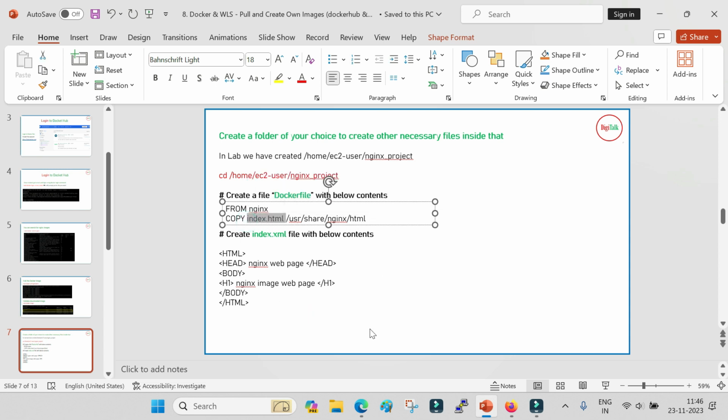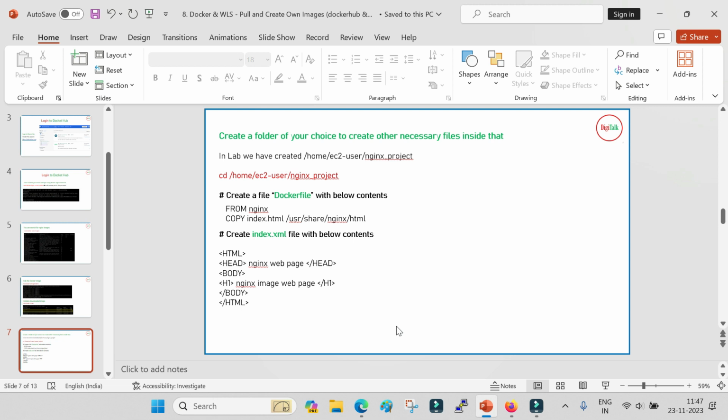So what is this index.html file? This is a default file of a web server which gets processed when you hit the URL of the web server. That means your host name of the web server, and then a colon and the port of the web server. By default, a web server listens on port 80 for non-secure and 443 for secure connections. Basically, your browser always looks for port 80 and 443. So when we hit the host name of our web server, we don't need to specify the port number unless we are using some custom ports, right? So this is the first page that is served to you on the screen.